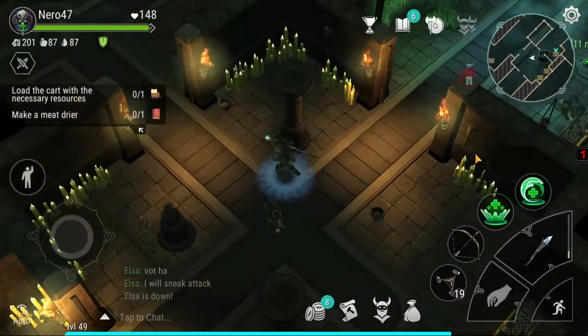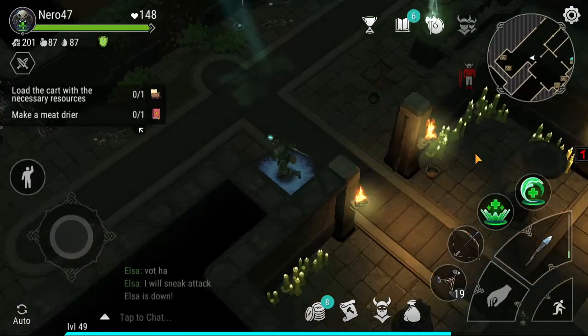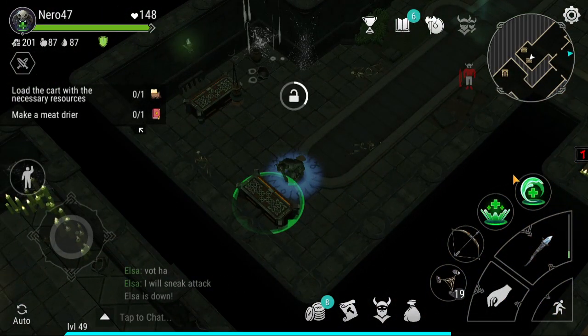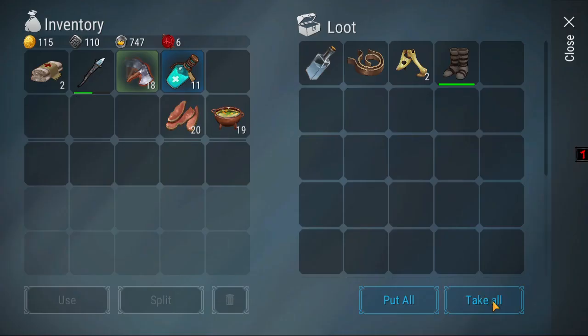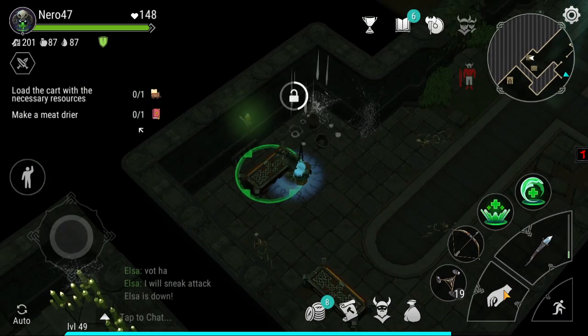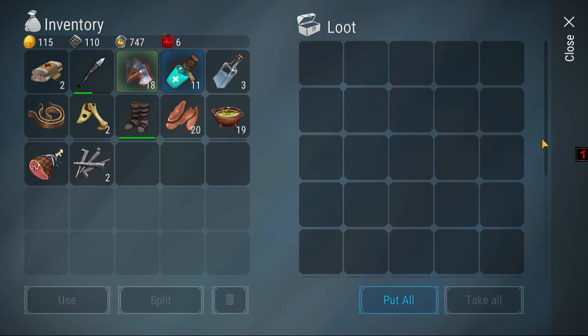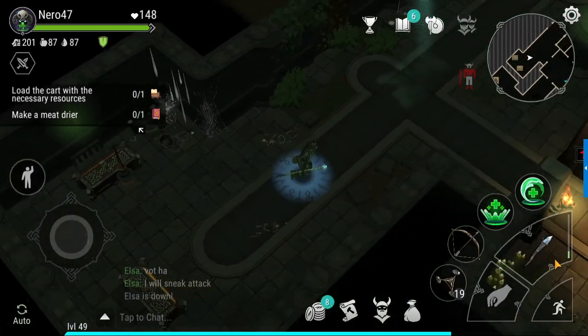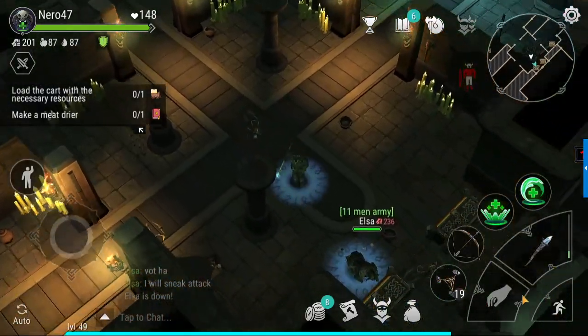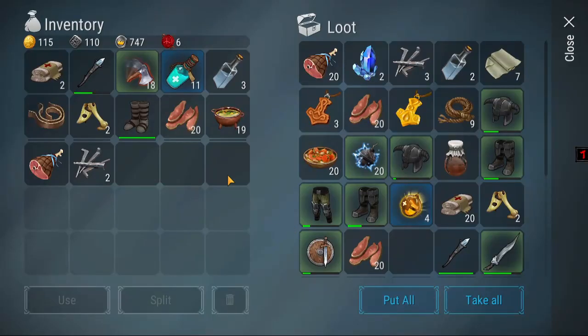Okay, so now I will be... I assume this chest. Well, no, this chest was not looted. Okay, got one leather stick, only one. That's awful. Let's stack them all up in one chest, so it will be easier to manage.